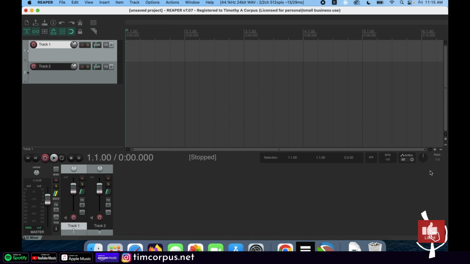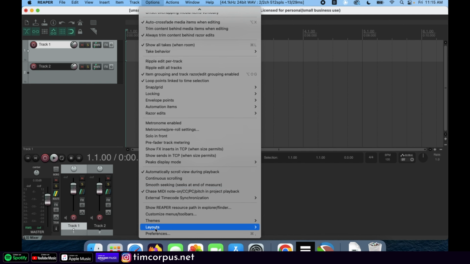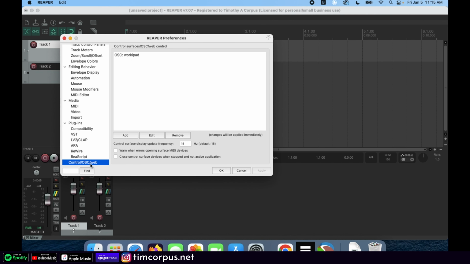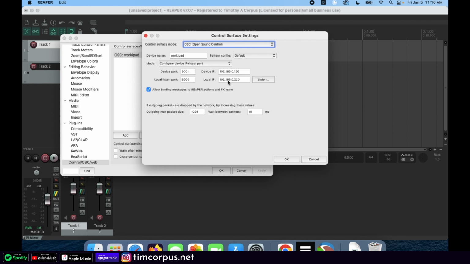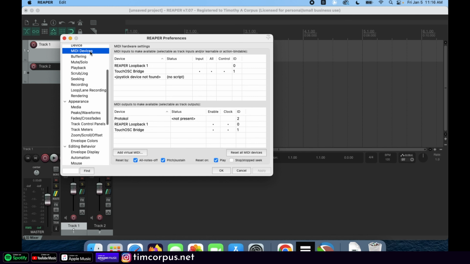So in our Reaper here on our computer, just like I was talking about before, I'm going to show it one more time. If we go to our preferences, you'd want to make sure you set up OSC. You know, I have work iPad already set up in here. You can see that I've got the IP address already set, and it's the inverse of what is on my iPad. And I'm using the default configuration. And then, of course, the MIDI device is also already set up. Set up to receive, the bridge, right there.